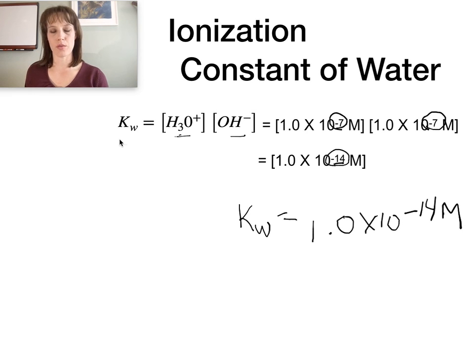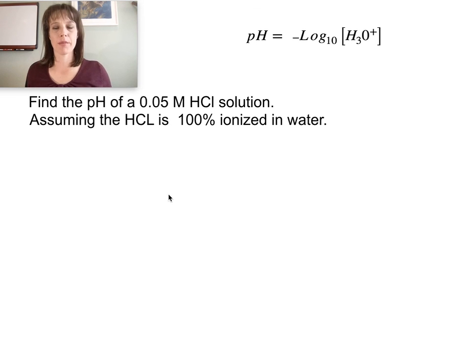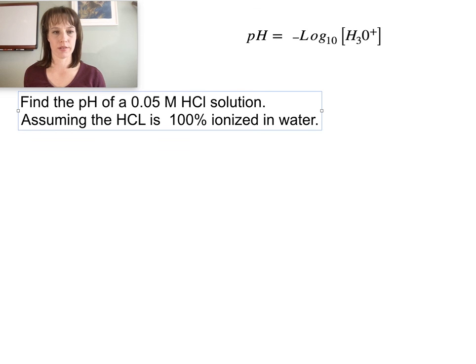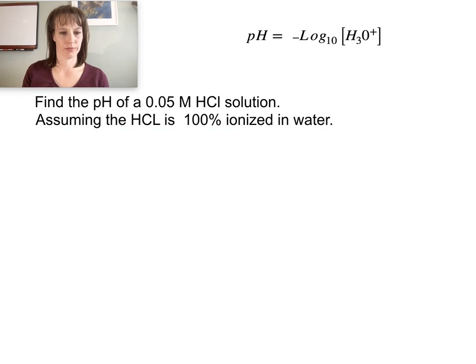And we'll see in a minute when we calculate, if we have any two of these, we know the concentration. So if we know the concentration of either hydronium or hydroxide, then we can calculate the concentration of the other. We'll do a quick example problem here. I have another video where I go over a longer example problem, but really quickly, how does this all work out when we want to find the pH of a 0.05 molar solution of hydrochloric acid.